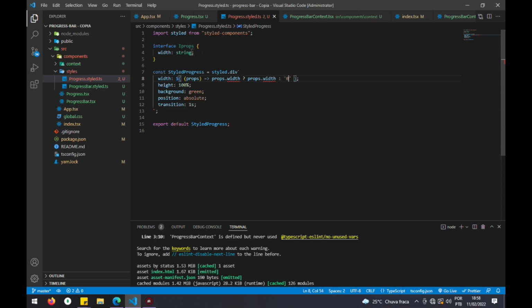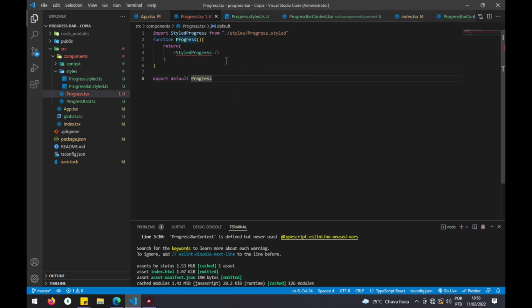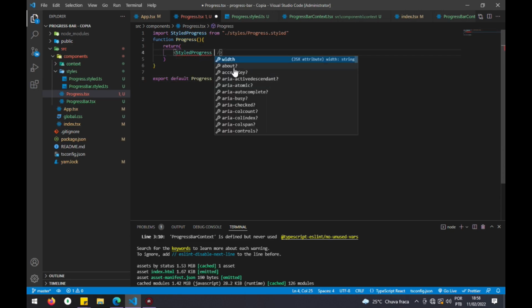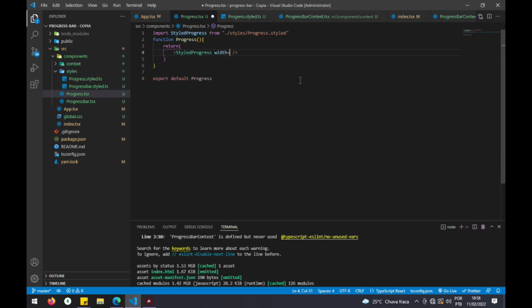Something's wrong. All right, we need to use the interface right here, and there you go. You can just use this ternary operator. All right, so we can just use it in here, and now let's just try something. We can just use 30 for the moment. It doesn't mean anything. And we need to use our context in here.